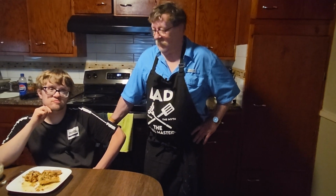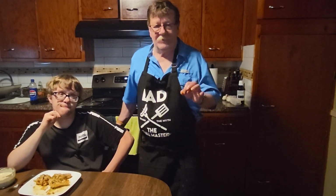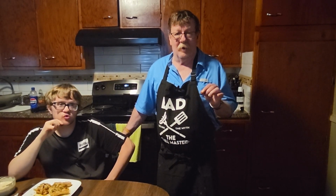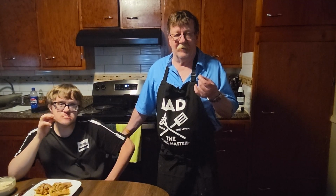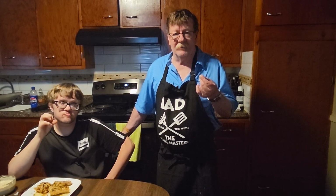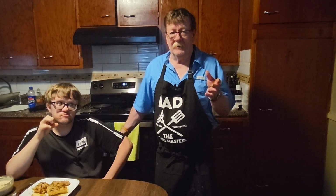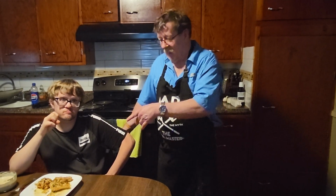We found the secret on how to finish off the Parmesan garlic wings. What I decided to do was, instead of putting it in the oven, I put it under the broiler to see if I could get that Parmesan to melt just a little bit. And you can really smell the parm. Be a little bit careful under the broiler because you don't want to burn it. But here's how they came out.